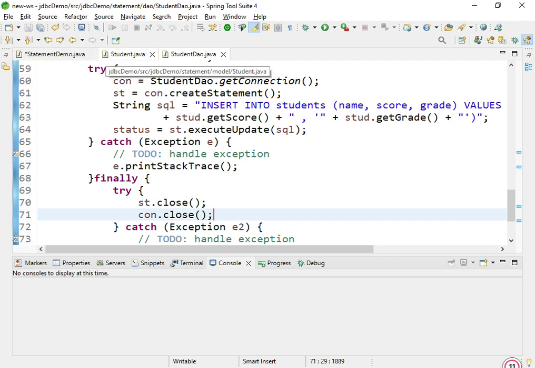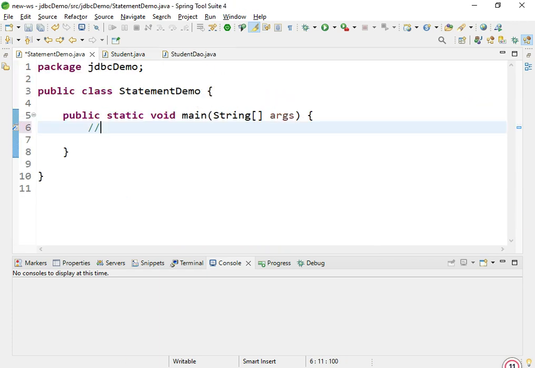So done. Now go back to the main function where you are going to enter the value.